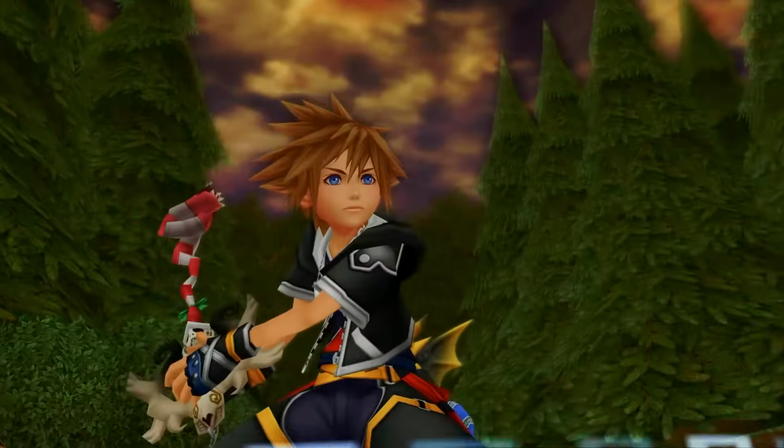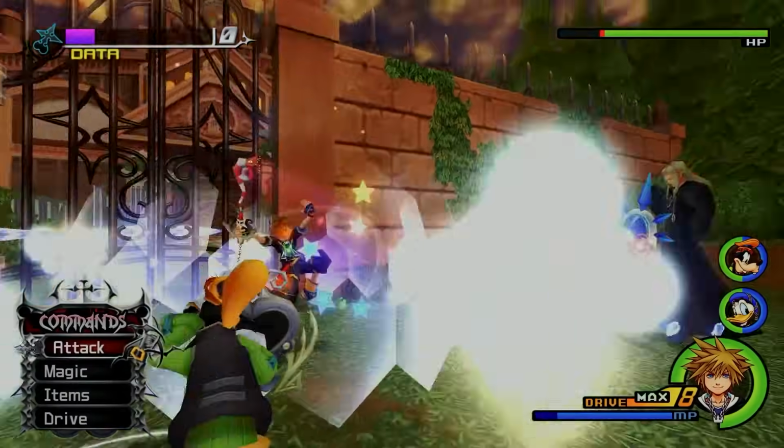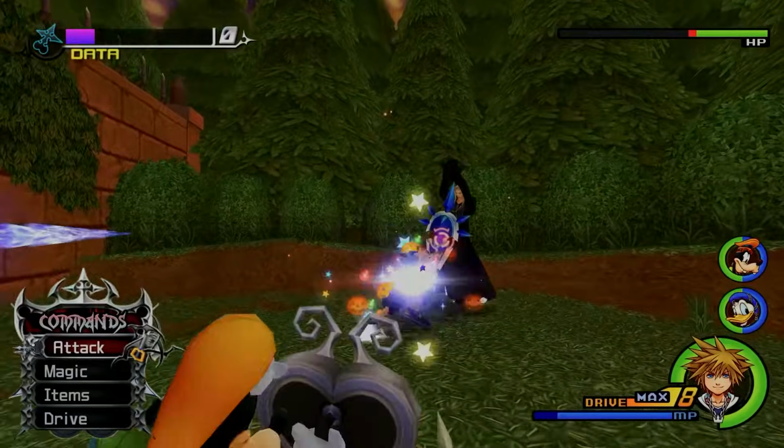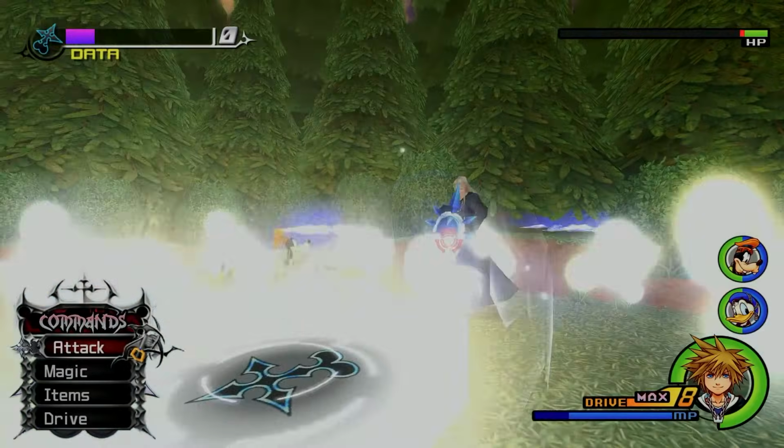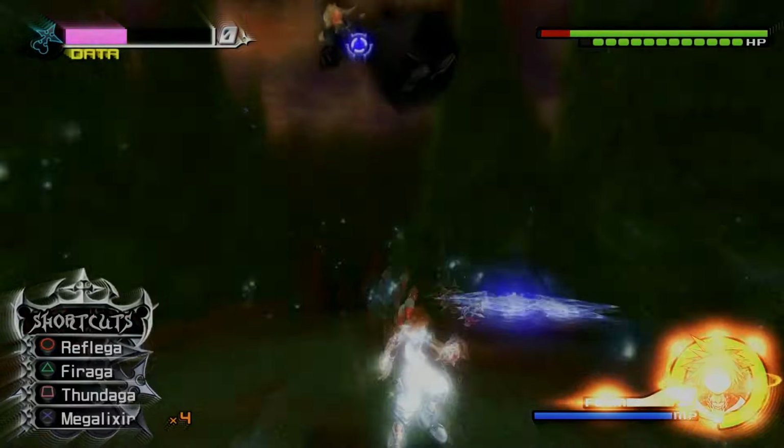Now, one fight I do have a lot more to say with is Data Vexen, if not for the sole reason that he is one of, if not the easiest of all of the Data organization members. Mainly because of the fact that learning how to speedrun him was both pretty easy and actually really fun.